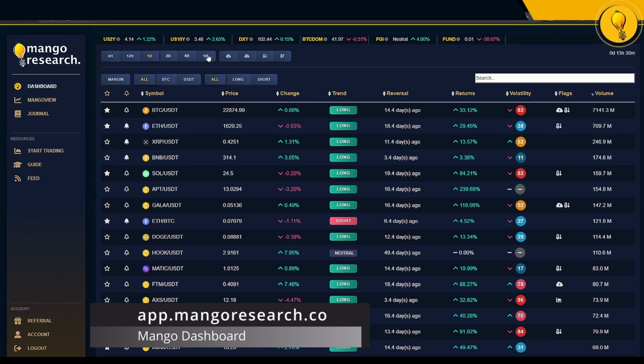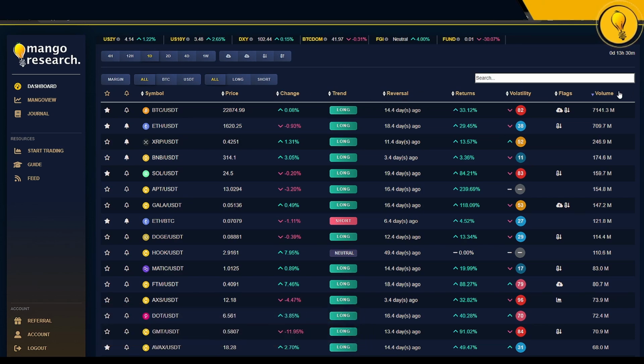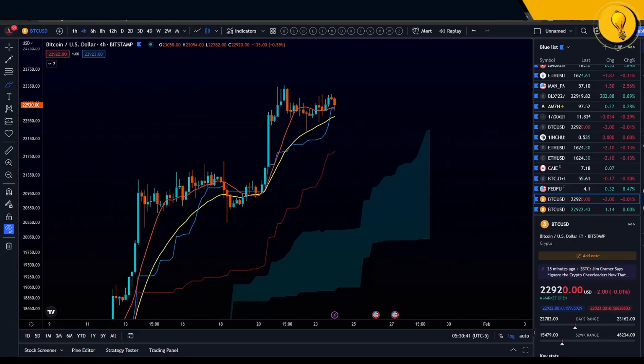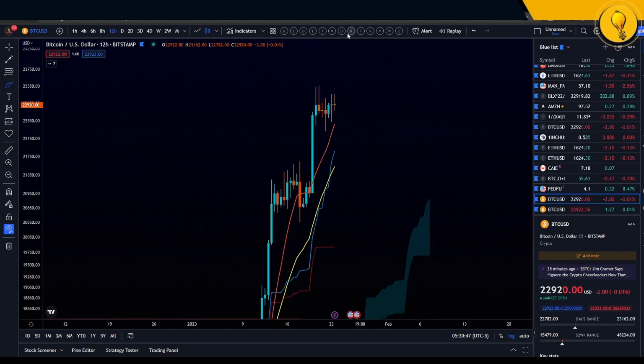How about the daily time frame? Daily time frame as well. Yeah, the trend is still long across the board, but we're seeing these potential bearish divergence flags really trigger. So now we need to get back into the chart to see at what point that potential bearish divergence will actually trigger. So now we're seeing it on the 12-hour time frame as well as the daily time frame.